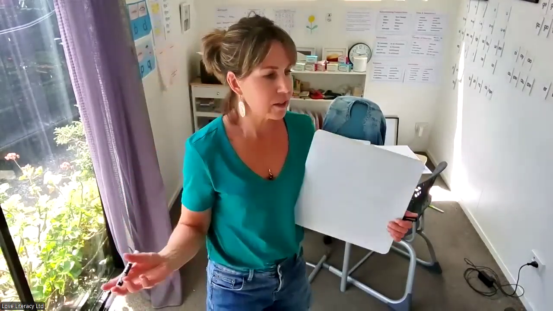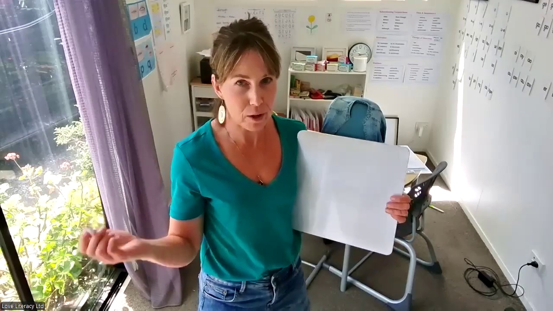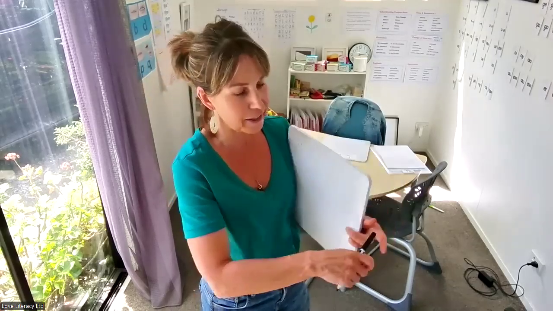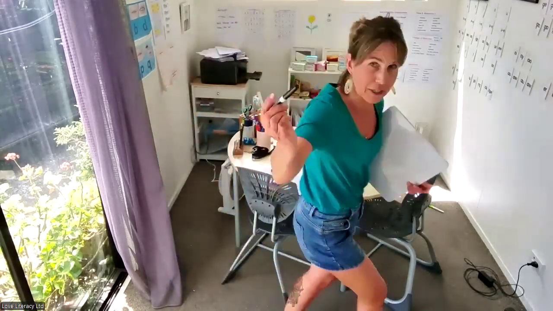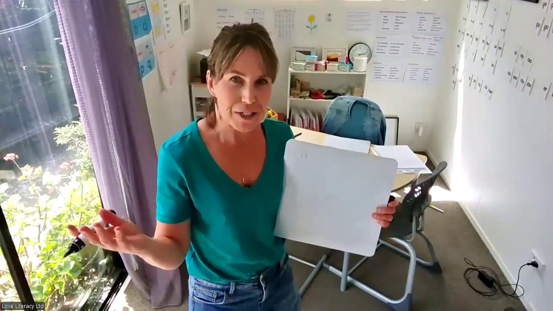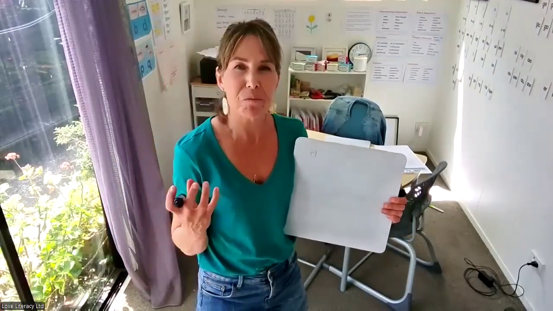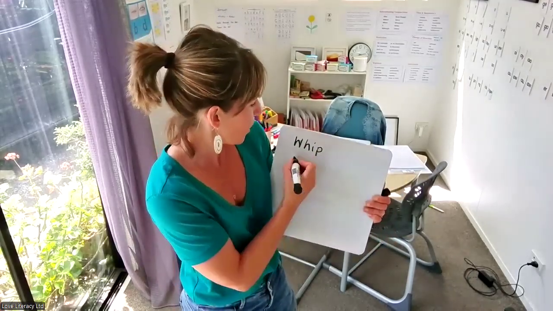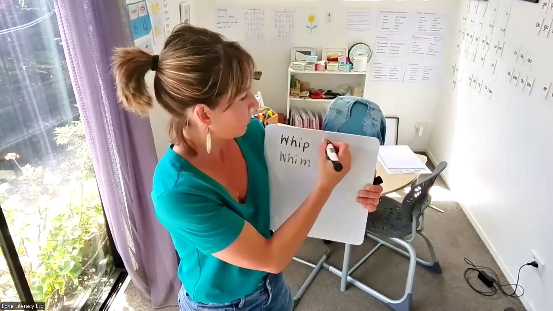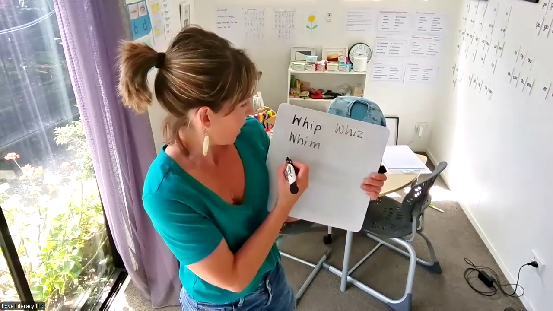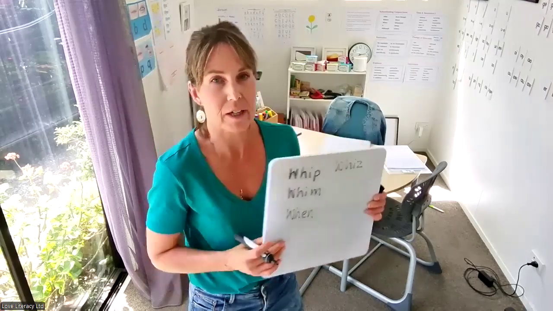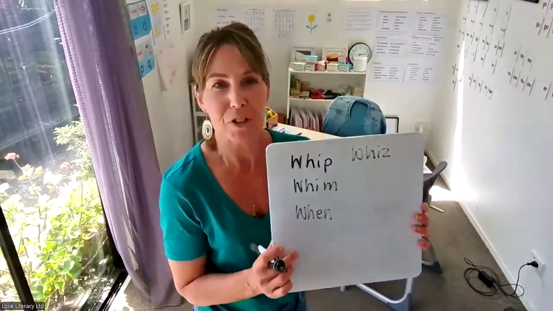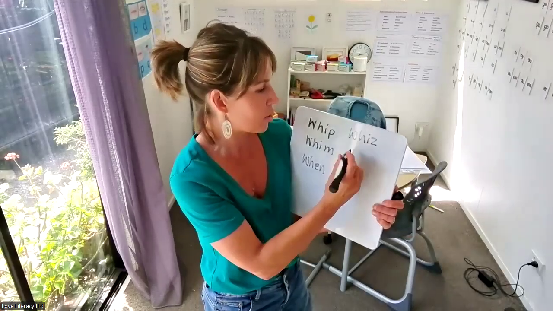If I'm teaching this to early learners, I'm going to be using a dialogue that pretty much teaches them, oh, I need a new one of these. Okay, we're back. We're going to be teaching them some words that fit into that nice decodable CVC pattern. So I might teach them the words whip, whim, whiz, and when, which fits into our nice CVC short vowel combinations of words.